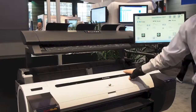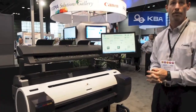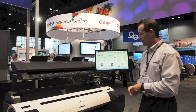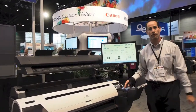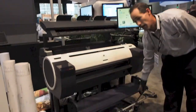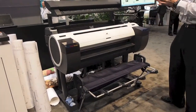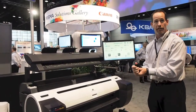We just launched the 785. The main advantage of this machine is we now see print speeds at 3 D/min, as opposed to roughly two before. We also see extended ink tank usage, up to 300ml ink tanks. We also have our flat paper stacker for your 24 by 36 inch, which stacks roughly 15 to 20 pages high for your sets, eliminating rolling and collating unnecessarily.